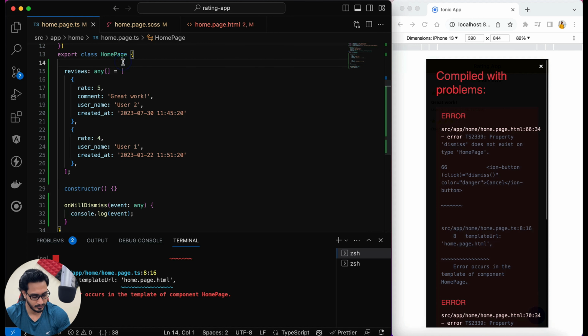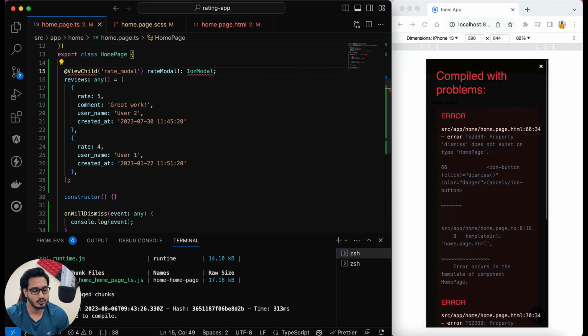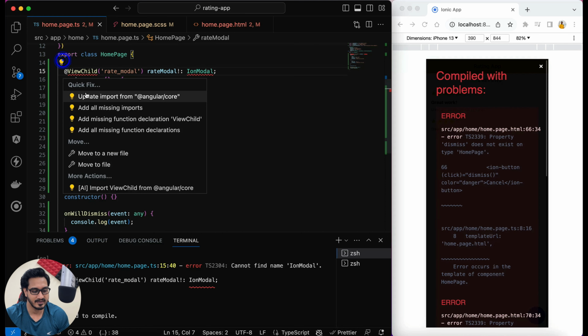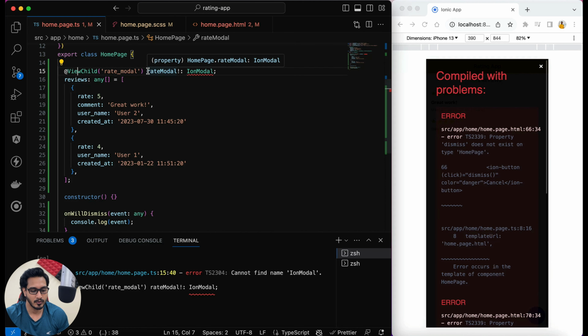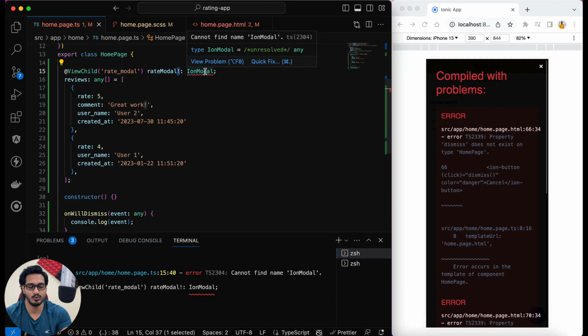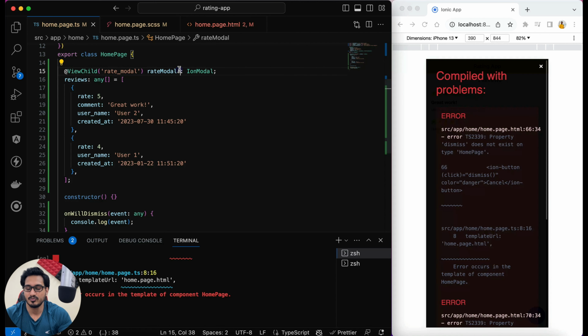So I'll just go here and have this ViewChild, in which I'm just passing the same identifier name, and I've given a property name of rateModal, where an exclamation mark is given because we haven't set an initial value here, so it is strictly checking in TypeScript. That is why the non-null symbol or exclamation mark is given.